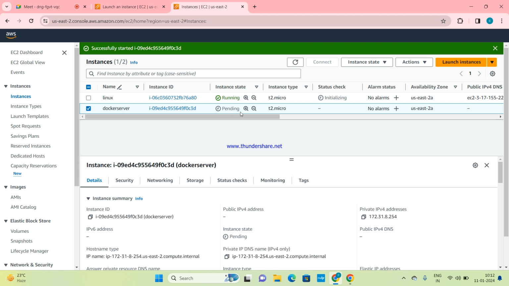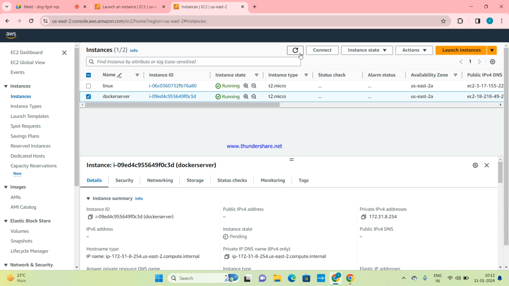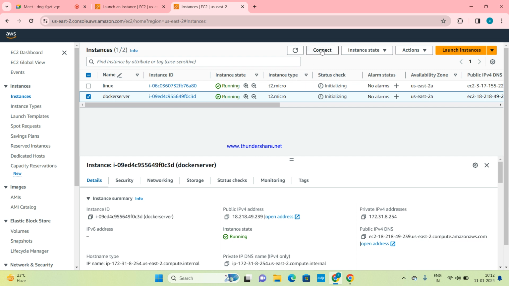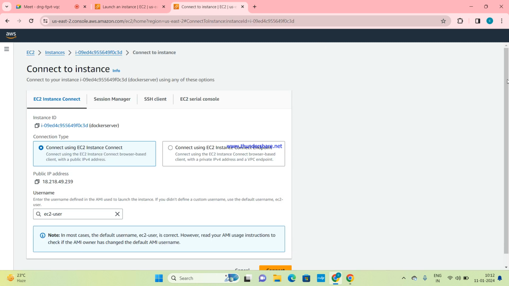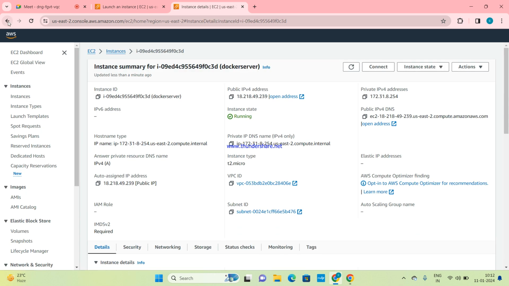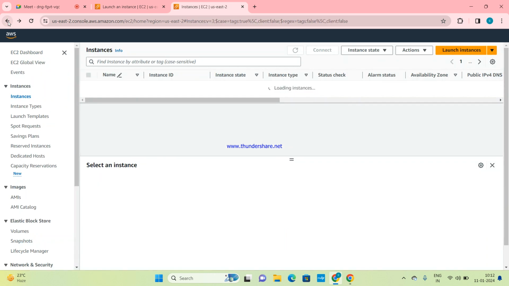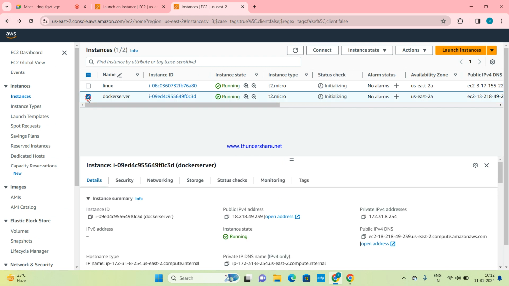When it's in the running state, you can connect. We go through the same steps of creating an instance. Again, if you want to stop the instance, go to stop.